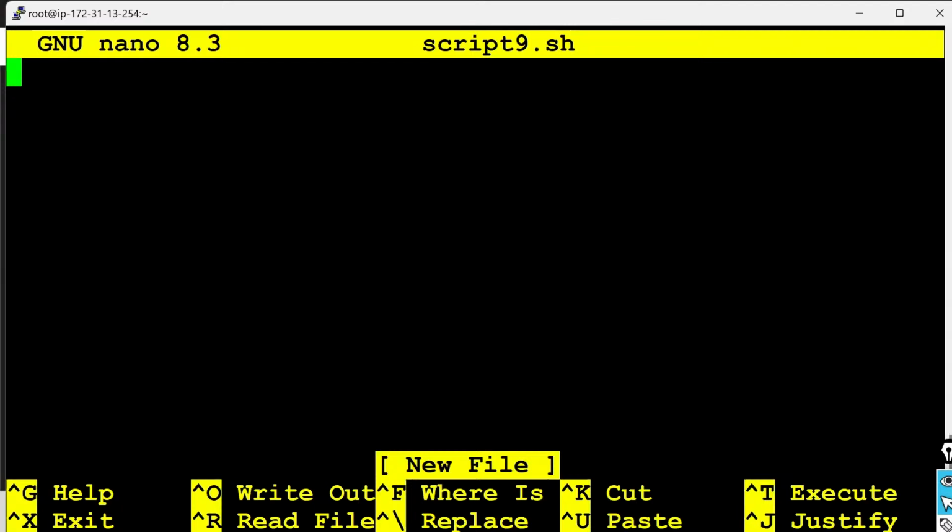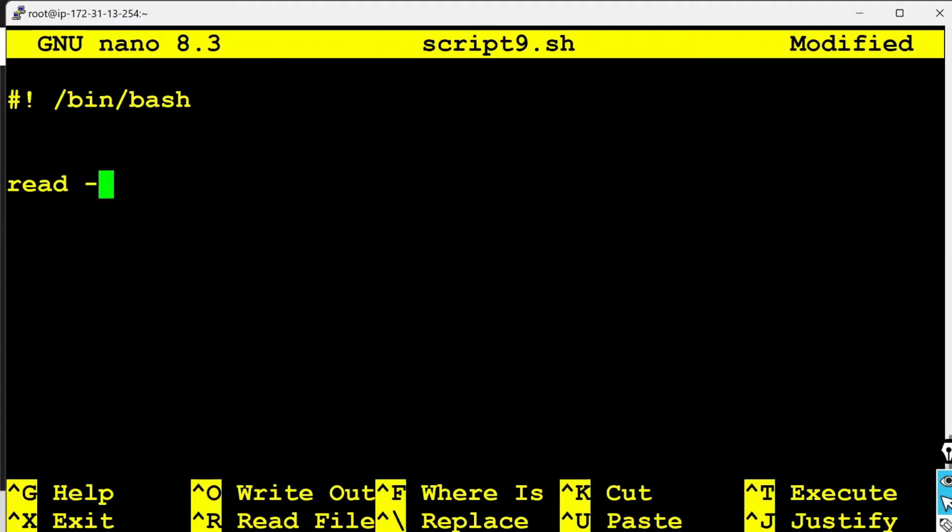Right. Afterwards, #!/bin/bash. Then read -p, "Enter your ID:", and the variable user underscore ID.